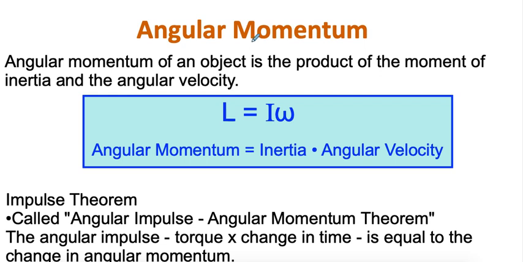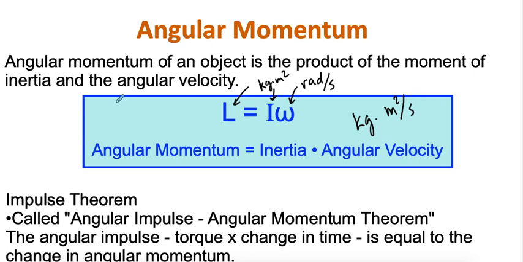So we have angular momentum that goes along with that, and we have angular impulse. Okay, so the angular momentum is written with a capital L, and that involves the moment of inertia and angular velocity. If we remember angular velocity, that's measured in radians per second normally. If we have revolutions per second, then we can multiply that by 2 pi to get it to what we want. And the moment of inertia, since it's mass times radius squared, is kilograms times meters squared. Okay, so then our angular momentum is going to be kilograms times meters squared per second.